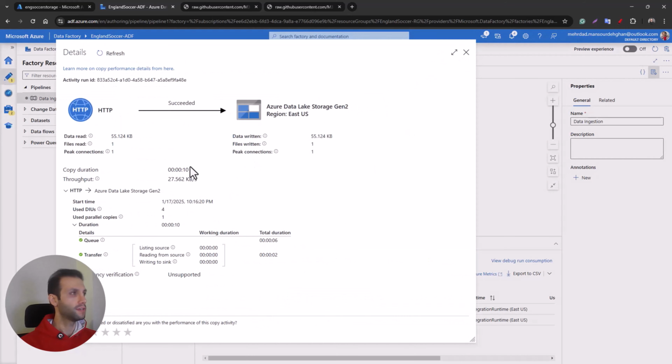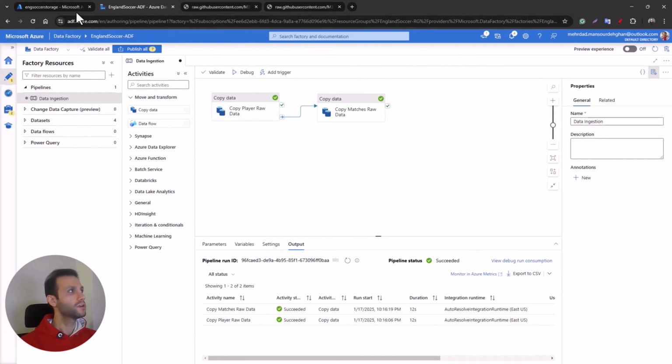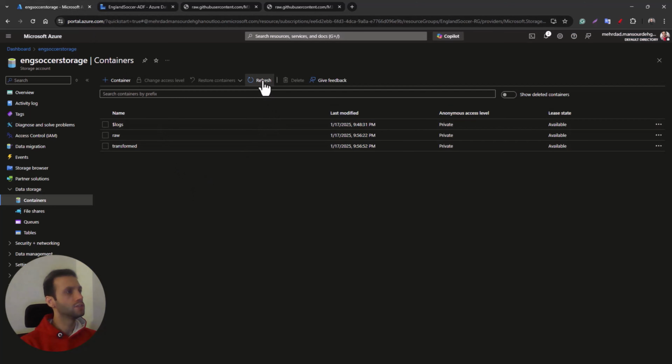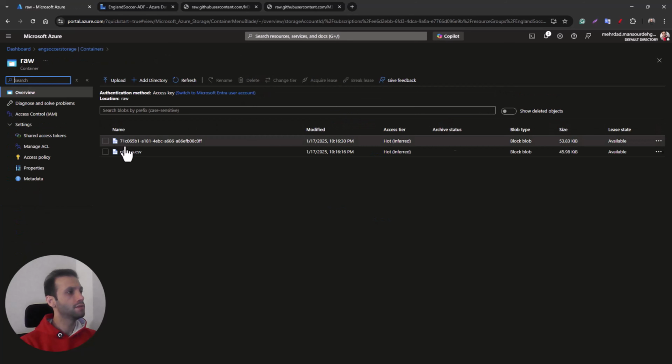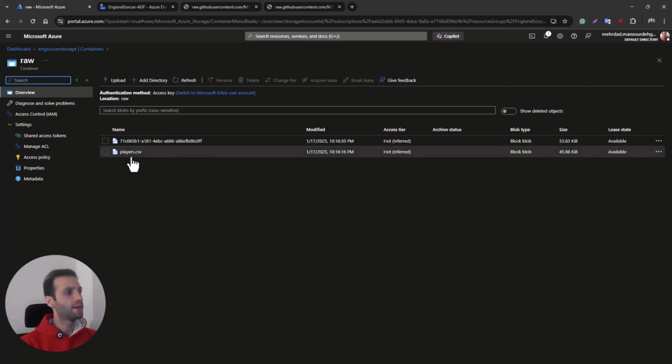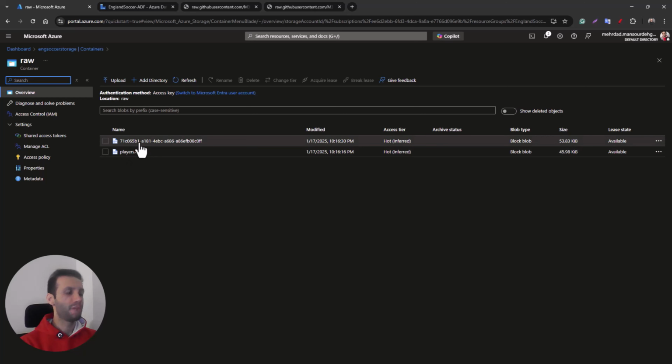And we have the same event for this process, 55 kilobytes, and all 55 kilobytes are stored here. Now, if I go to the storage account, just refresh it, and if we go to the raw data, we can see both of these data. We have players and we have matches.